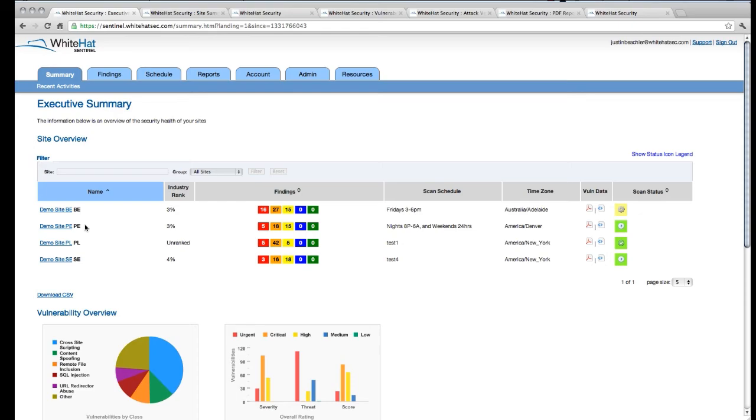These are design-specific issues that are tested by hand, looking for authentication, authorization issues, session management, anything that a computer can't be programmed to do, anything that involves a judgment call.